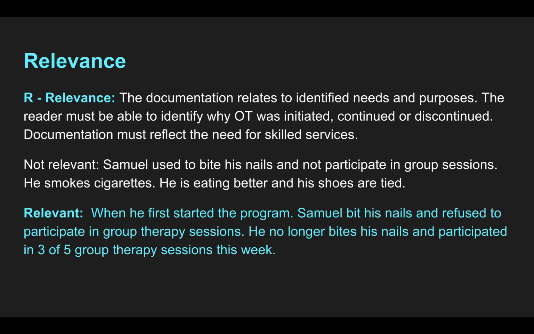Looking at the relevant example, you start to see the relevancy a little bit better. When he first started the program, okay, so now we're talking about a skilled program, Samuel bit his nails and refused to participate in the group therapy session. He no longer bites his nails and now participated in 3 out of 5 group therapy sessions this week. So again, we're seeing some relevancy, we're seeing some progress. We're understanding this is more of a skilled intervention. Group therapy is a skilled intervention.